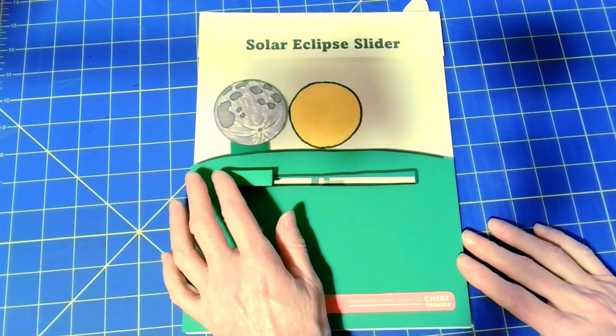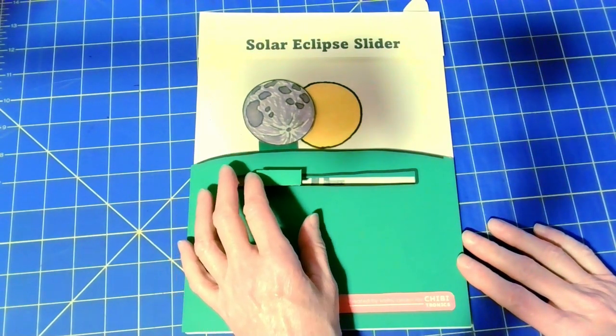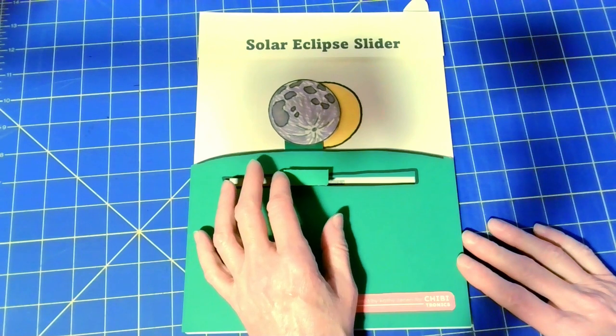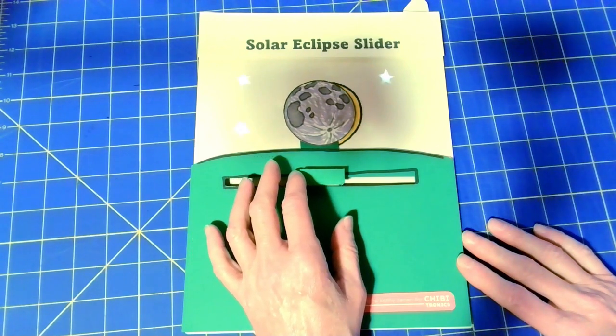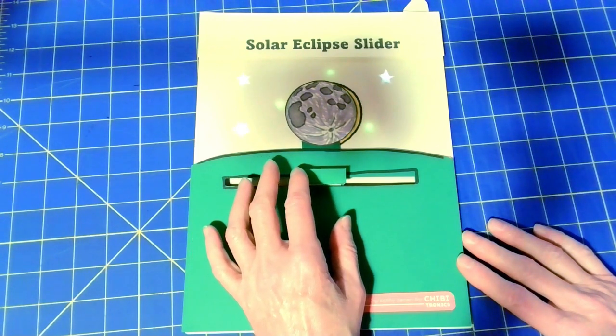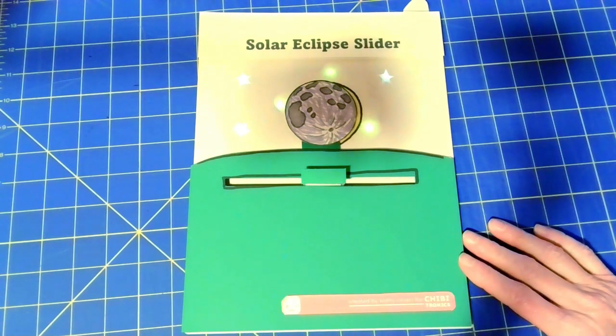Hi, this is Kathy Ciceri and for today's project I wanted to make a solar eclipse slider that would show you what happens when you have a total eclipse and the moon passes in front of the sun. The sun's corona will light up and you'll also be able to see some stars.